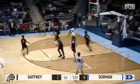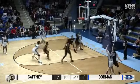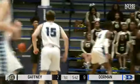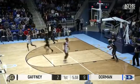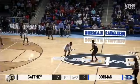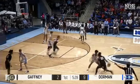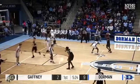Hall positioned himself for the rebound. Now Gaffney front court with DeLon Cooper. Skip it over to Jack Renwick. Jack Renwick from the land of three. Baseball and basketball, two-sport athlete for Renwick. Big basket. Renwick, the Wofford baseball commit in the starting lineup for this two-time defending Dorman State Championship Club. Say he's a shortstop, EP. Yes, sir.